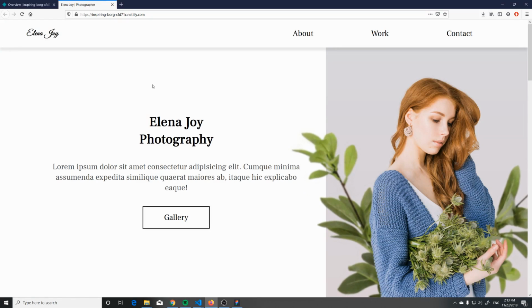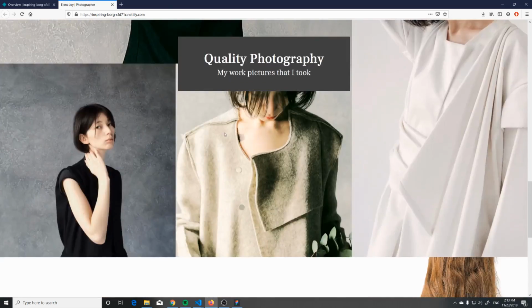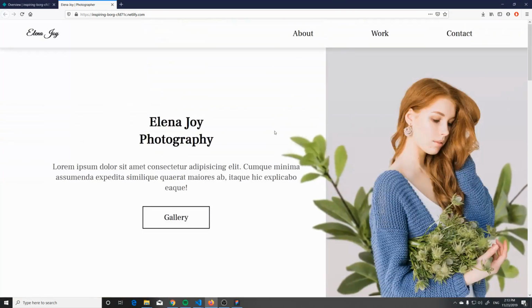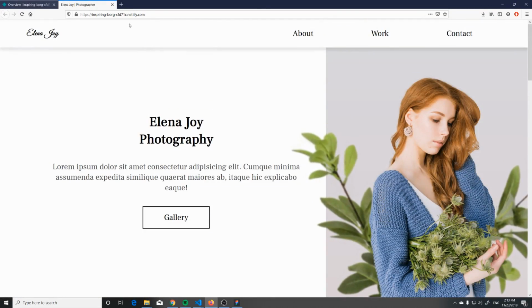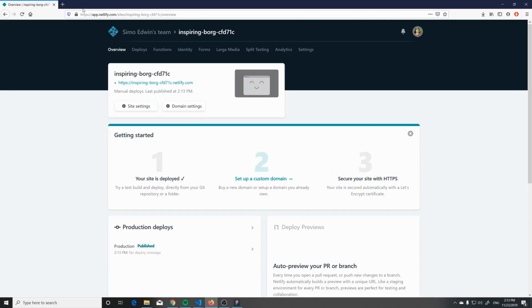We can click here and take a look. Boom, we have our website fully working. How cool is this? Perfect. We can do the same with the other one. So as you can see, the image loaded there a bit, so we can also optimize this. So make sure to do that as well.